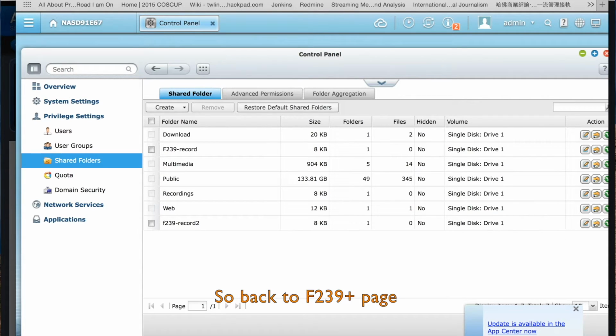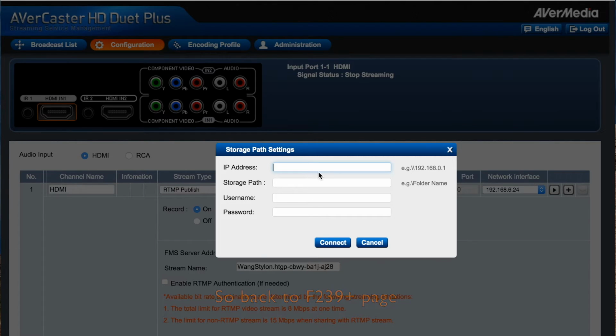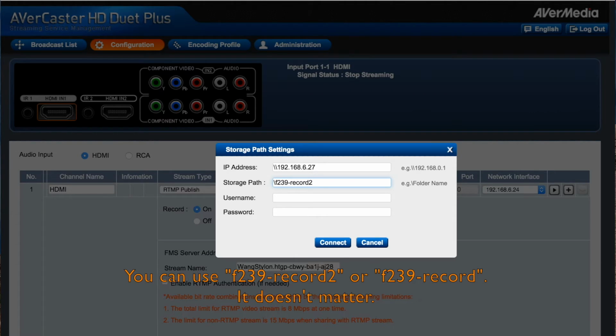So back to the F239 Plus page, we already know the IP address of the NAS server, so just enter it here. Be sure to enter the first two backslashes here. And the storage path, remember to precede it with one backslash as well. You can use record or record2, it doesn't matter.